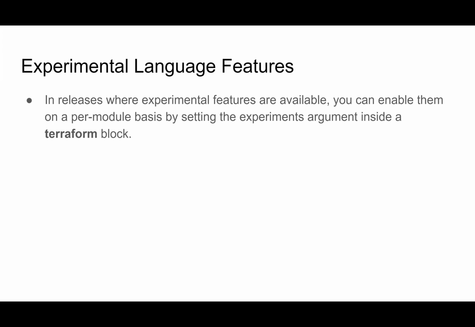There's also another feature in Terraform blocks. These are experimental language features. I have never seen one used in practice, but there are releases where experimental features are available, and you can specify those inside of the Terraform block. One of those is lifecycle. Personally, I haven't used it. It might be something that will show up in the future, but at the time of making this video, it's not really relevant.